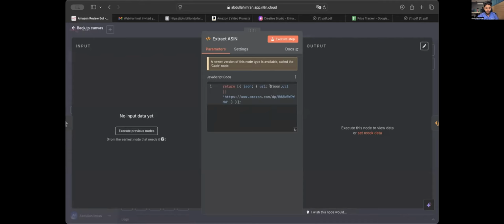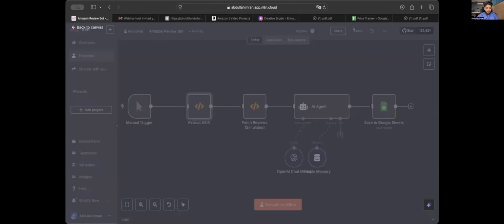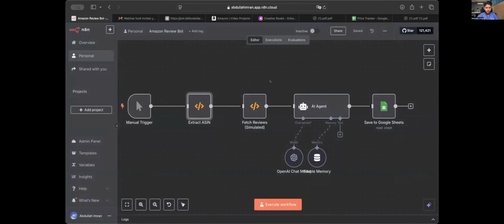So here is the URL, JSON URL, and this is the Amazon listing link that we are going to analyze. Basically, we have to use a language that's compatible with this AI model, and we have a specific format that is accepted by N8N, and it's called JSON.